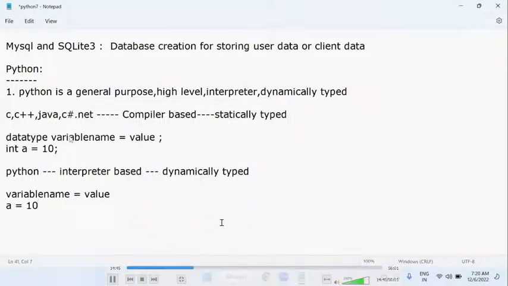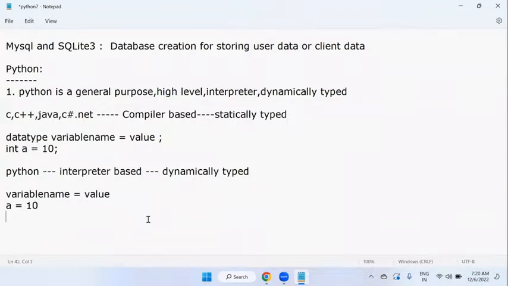For this, I'm just opening a default editor called IDLE. Whenever we download and install Python software, you will get a default editor called IDLE, Integrated Development Learning Environment. You need not worry. I'll discuss in the next session clearly how to do the Python setup from scratch, what software is required, how to download and install it, and what our complete editor is. Throughout our sessions, we'll discuss in detail.